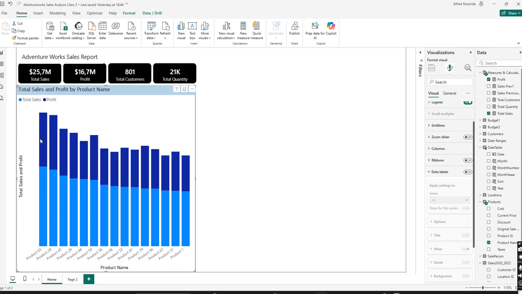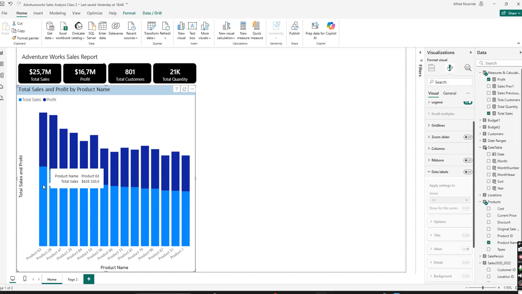Okay, fine. Yeah. So if you hover over the bar here or your visual, you can see that part. It shows product 63, then it will show its profit, then the sales. Are you now seeing that the sales and the profit are now displayed on the same bar? And this is a stacked chart, right?